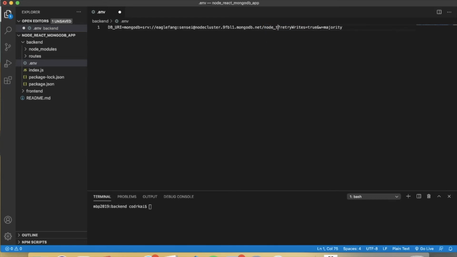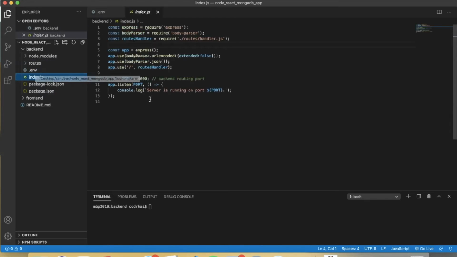And then right here where it says my first database, this is where we need to add in Node Twitter clone, because that is the new database that we set up. Right down here, I'll also create something called a port and give it 4000. And I'll show you how to use this right now. Let's save this file. And then let's open up our index file inside the backend.